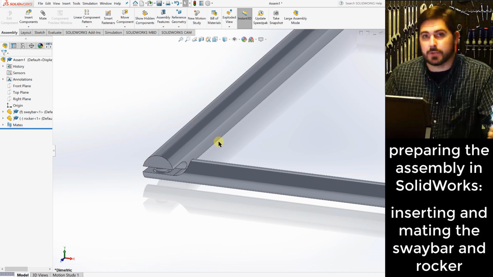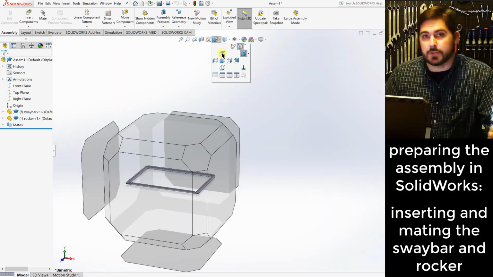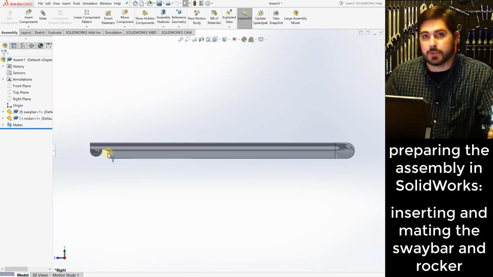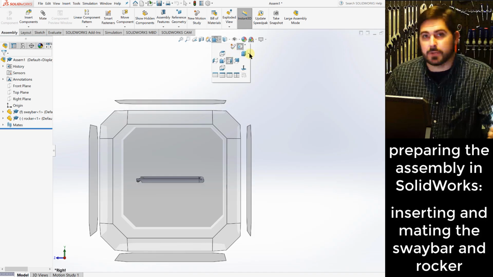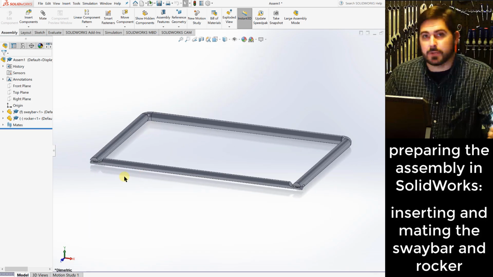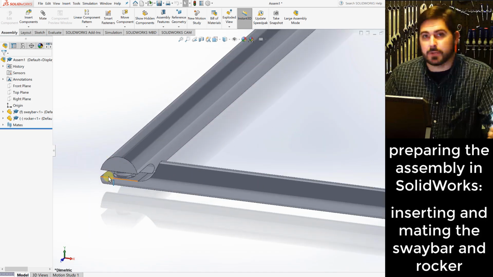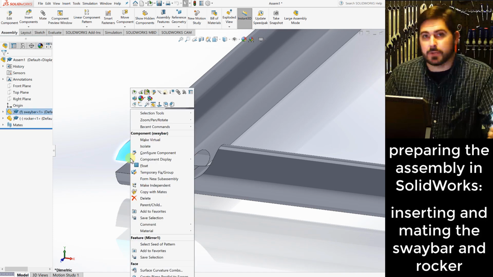Now there's another kind of position that this thing may or may not have automatically found, and it is an angular position, and you might be able to see that by looking at this thing from this side. Okay, this is probably not the exact angular position that we were thinking that we might want, and so what I'm going to do is establish another constraint, another mate, that basically makes these two faces right here be parallel with each other.